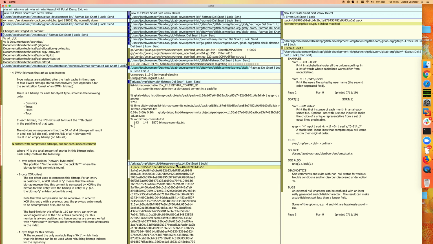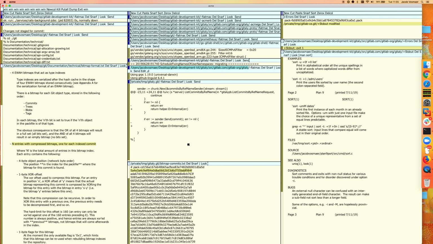And so what are these? Let's see, git log -1 --pretty. This looks like it's a branch, and it is a commit from today. So it looks like this thing selects recent commits.